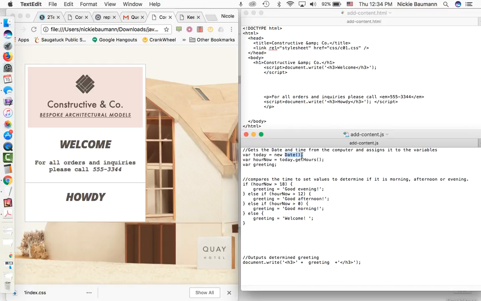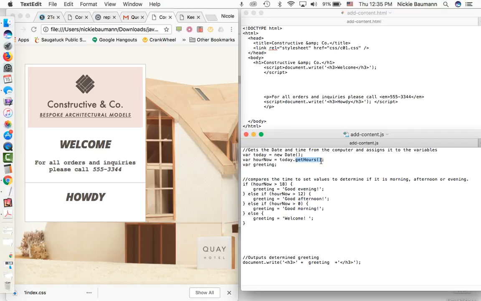Date is something unique to programs, especially JavaScript. That's something that you can't change. We assign it to the variable today. And then we are saying from that today, or from that date, we're now going to get the hours. And get the hours is unique to JavaScript as well. And we're going to talk more about what are some things that are unique to JavaScript. And then it finds the hour of today. And it says, hey, if the hour is greater than 18, hours are between 0 and 24, it's going to do good evening, good afternoon, good morning, and then anything else, it's welcome. And then it's going to output it as H3, which then we'll put inside of that white box. And it's going to spit out the greeting.